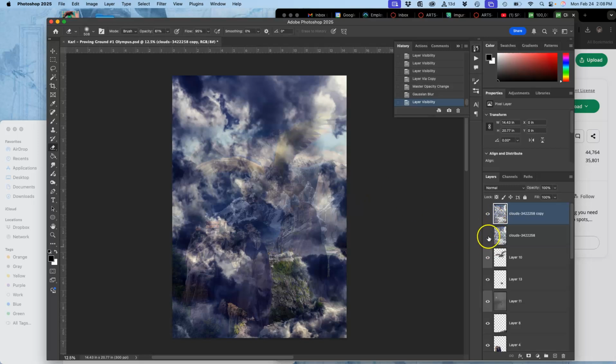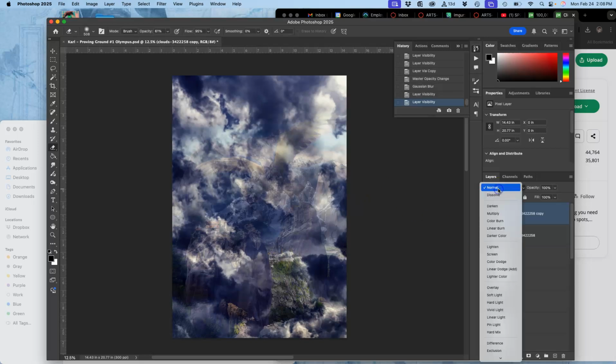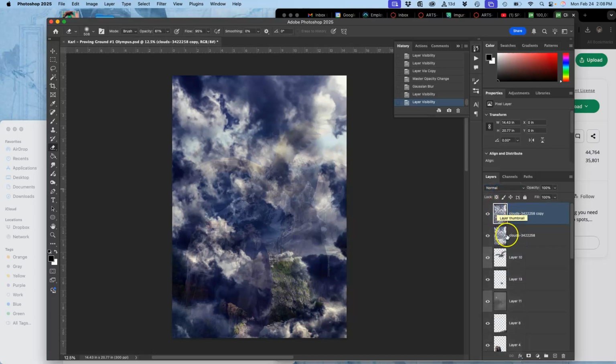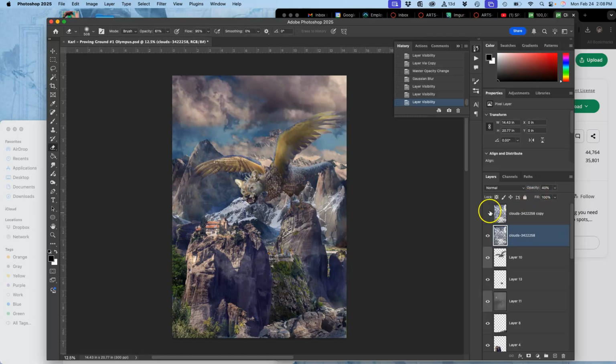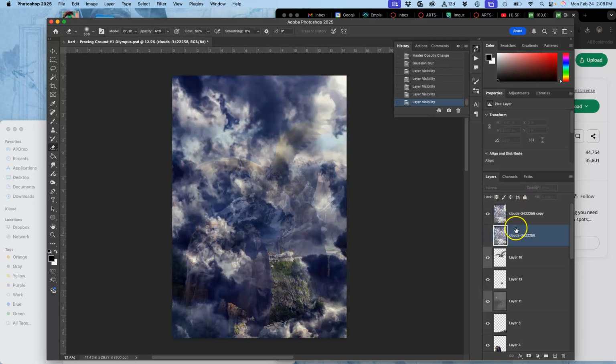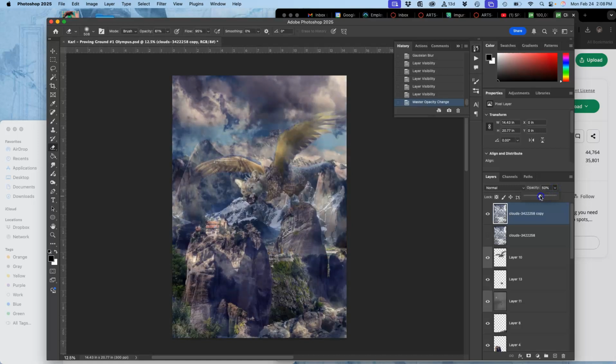See, so I have one that's blurred, and then I have one underneath it that's not blurred. And so now if I take this one down, it's going to be a little bit more natural than the sharp one underneath it, and yet still has all of those same benefits.